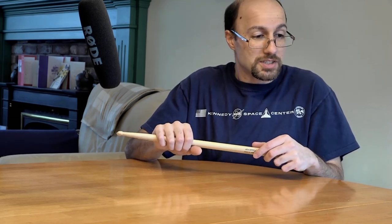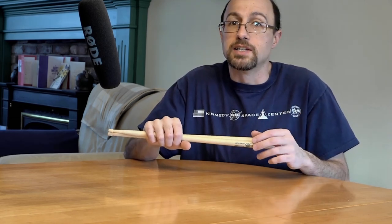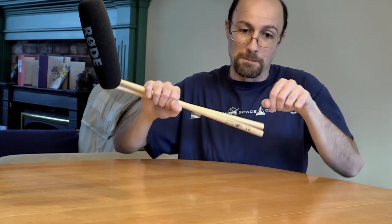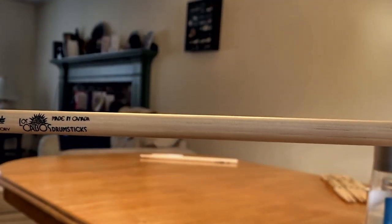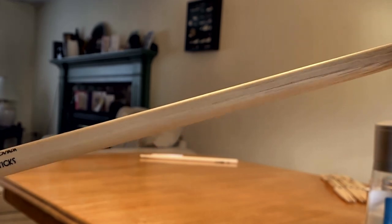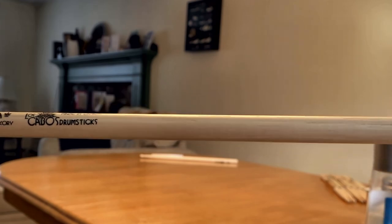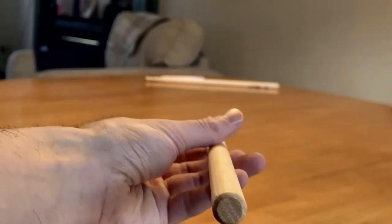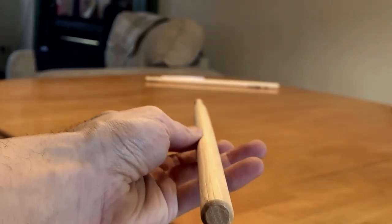The other three pairs had one stick that was not bad, and then one stick that actually had a pretty good size bow to it. So I don't know how well you guys will be able to see this, but this is one of the sticks from pair five. So this is the stick that had the larger size bow on it. So just trying to look down the barrel a little bit. You can see it's bent along this way a little bit.